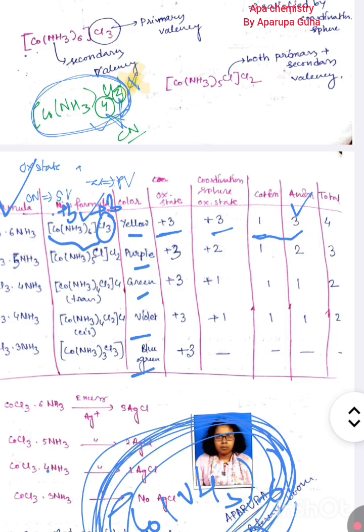Okay, this is the phenomenon of a coordination compound. This is the difference between a coordination compound and a double salt. In a double salt, all the ions are dissociated, but in a coordination compound that is not so. This third bracket entity, that means this coordination sphere, is never dissociated. Rather, the ionic part and the coordination sphere should be distinguished. Outside of the coordination sphere, so many ions are there, they can be dissociated, and inside the coordination sphere there may or may not be ions, but they are never dissociated. Okay.